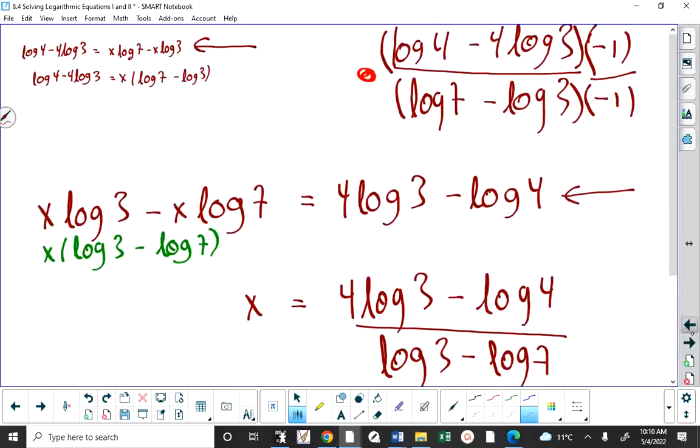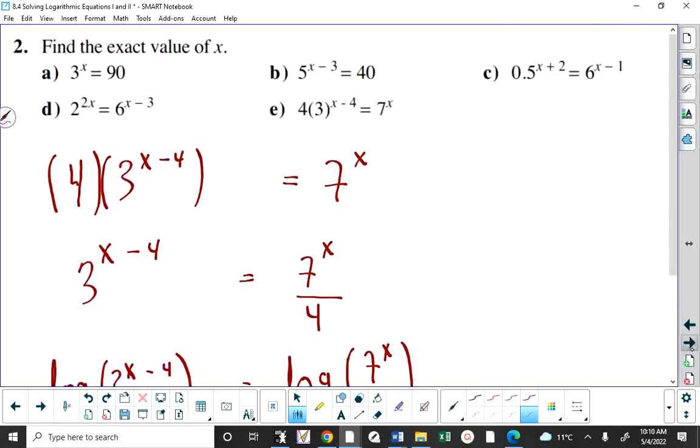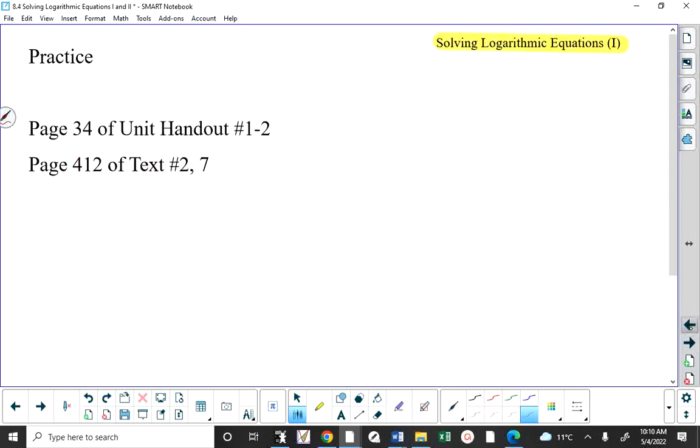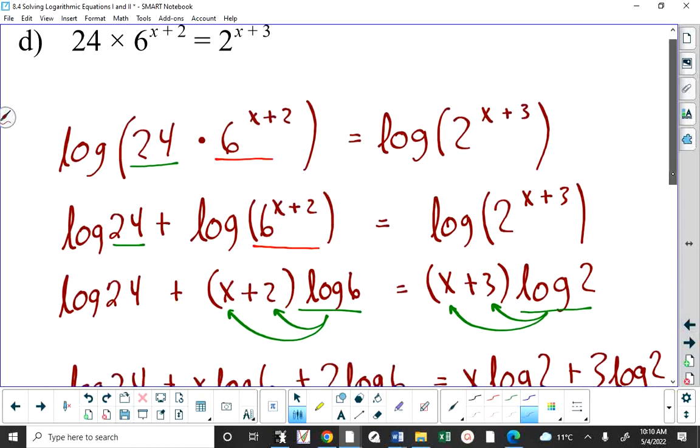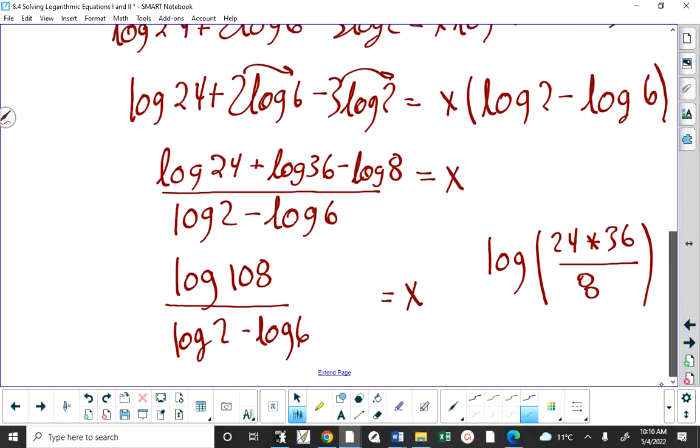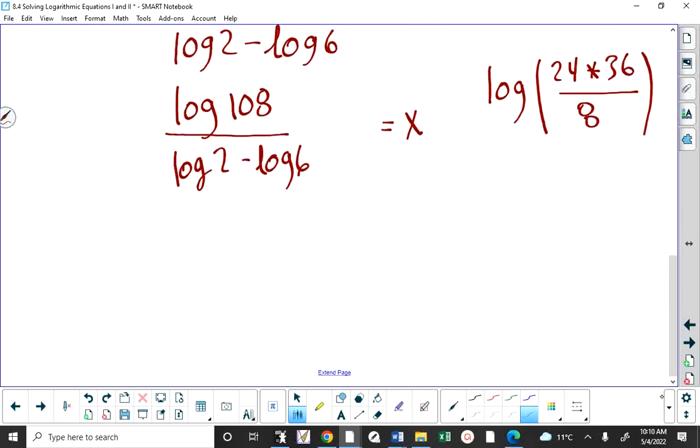My thought here is that the reason I don't want to put those two logarithms in the denominator together, for those of you that are interested, is I will get a fraction. But if those two numbers on the bottom were switched, if it wasn't log 2 minus log 6, but if it were log 6 minus log 2, then I would have log of 6 over 2, which is log of 3, which is very nice.